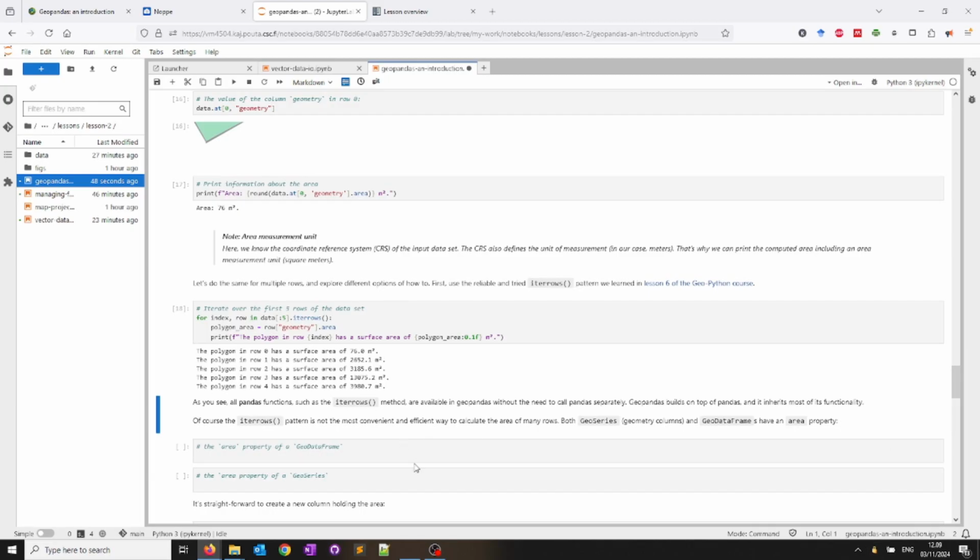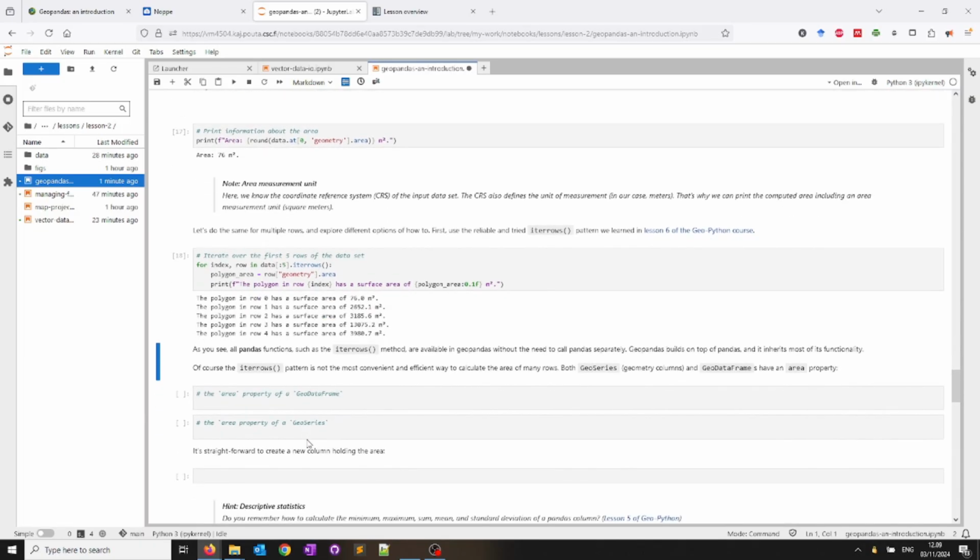So as we can see, all pandas functions such as the iterrows method are available in GeoPandas. So everything you learned in the first period is going to be useful here. For those of you who have not taken the first course, I advise you to do that unless you're already familiar with pandas, because the assumption here is that we already know how pandas works, and we are just going to extend our skills using GeoPandas. So if you have forgotten how it works, I advise you to review that before continuing with GeoPandas.